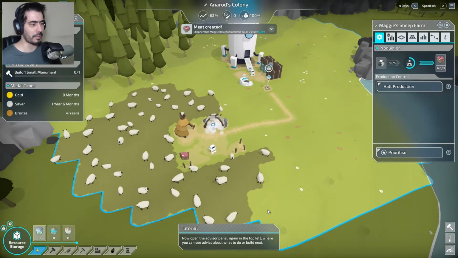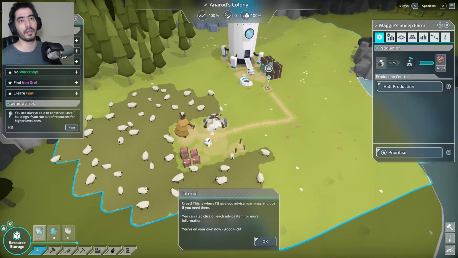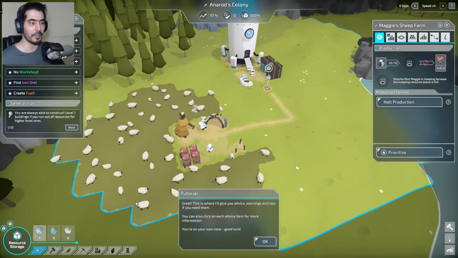Now open the advisor panel again in the lower corner, where you can see advice about what to do or build next. If I go here, no residences, no lumberjack huts, expand economy. Oh, great, this is where I'll give you advice, warnings, and tips if you need them. You can also click on each advice item for more information. You're on your own now, good luck.